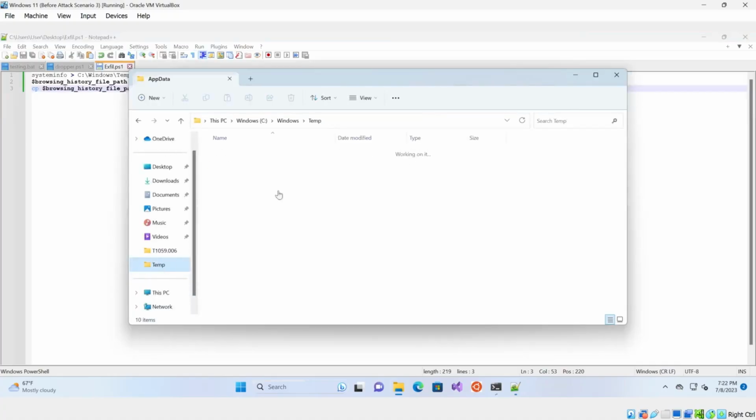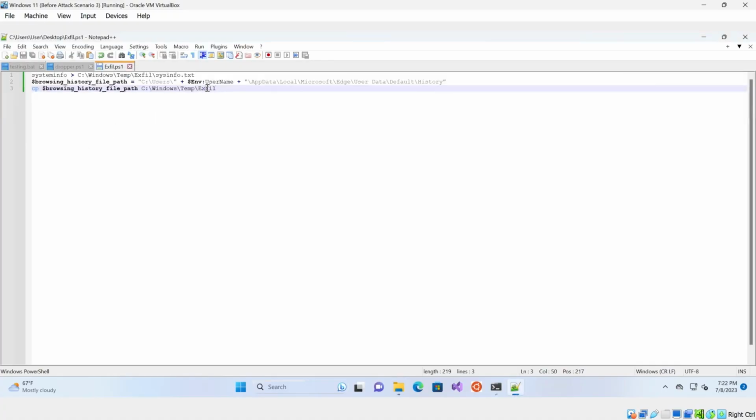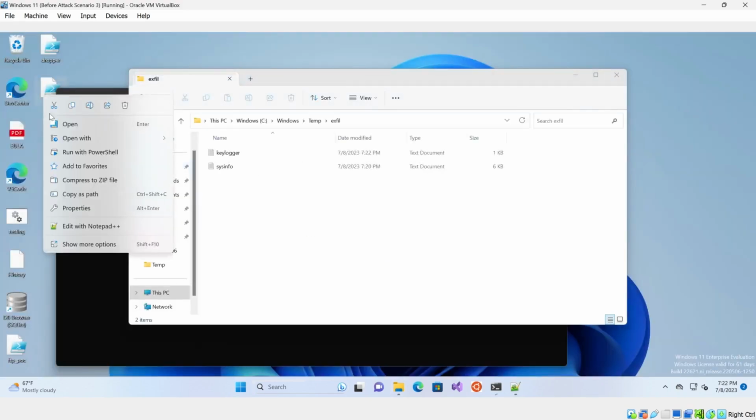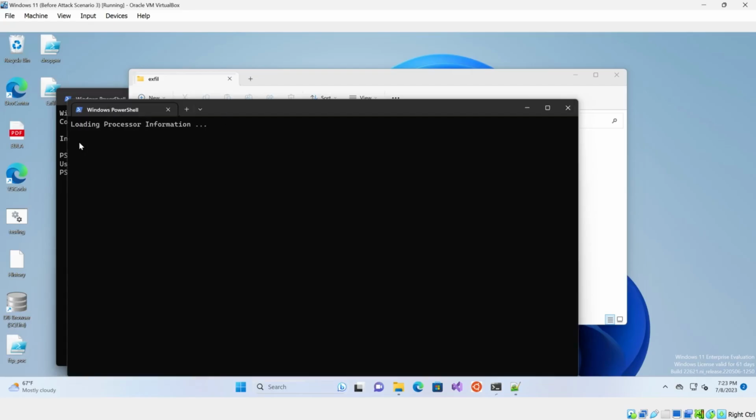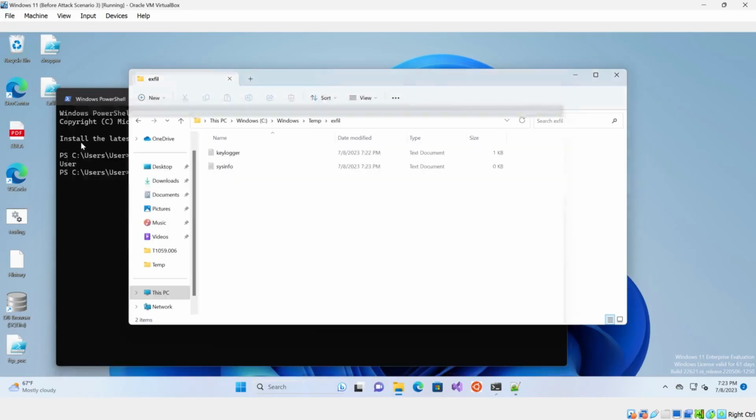And what we can do is try this out. So let's go to our exfil directory, and now let's rerun this exfil.ps1 script. Okay, and now we have a history file. So this part essentially concludes the piece where we're aggregating all the information we want.